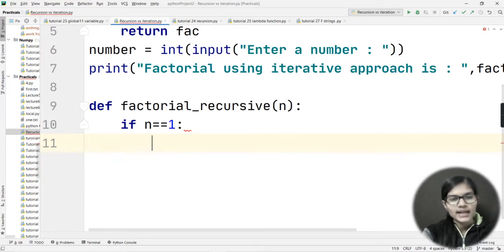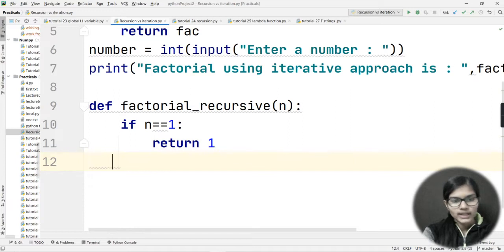So here if I'm saying that if the value for my n is equal to 1, now return me 1 only, because the factorial for 1 can always be 1, right? Because if we have 1 factorial, we cannot do n minus 1, because it will turn into 0. So the factorial for 1 is always 1. So I have written if n is equal to 1. If the value for n is 1, simply return me the output as 1.